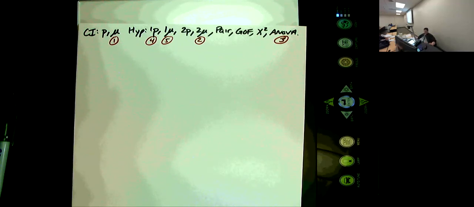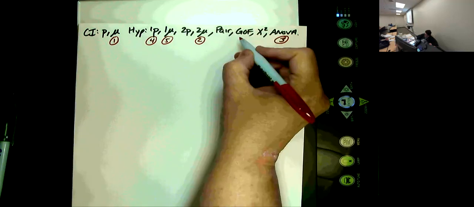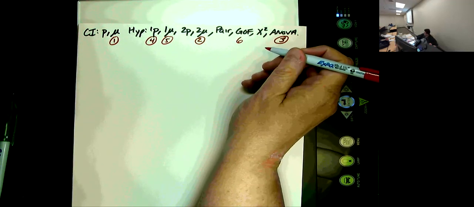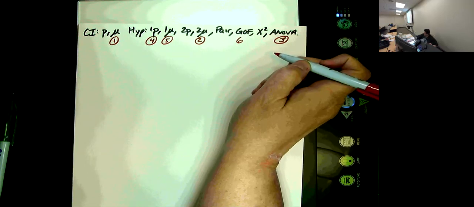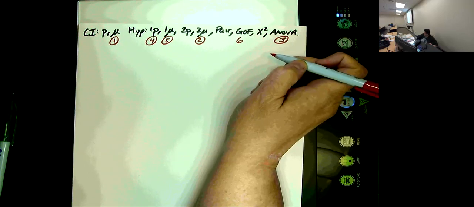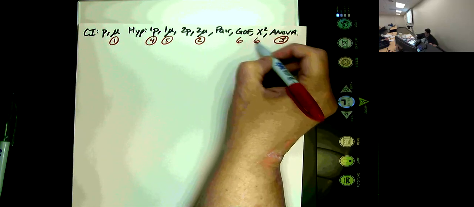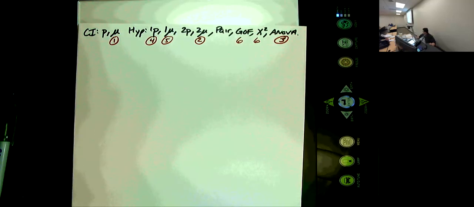Any ideas on whether this is a goodness of fit or chi-squared? I think it's a goodness of fit, because you have proportions that you compare, right? Because you have observed and you have the expected proportion. I'm leaning towards that too. Does anyone disagree? Does anyone think this might be a chi-square? I'm going to put chi-squared down as well, just in case. I'm not sure. I want to be certain.